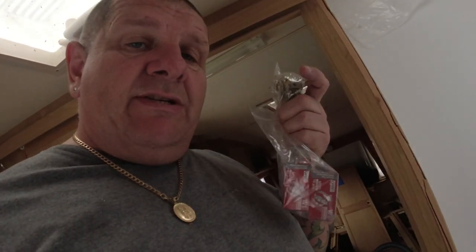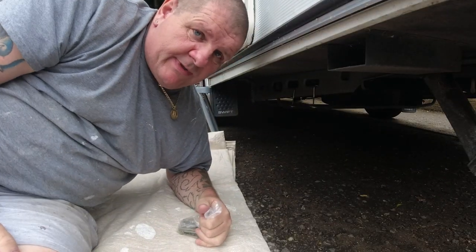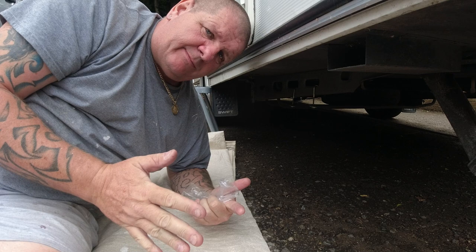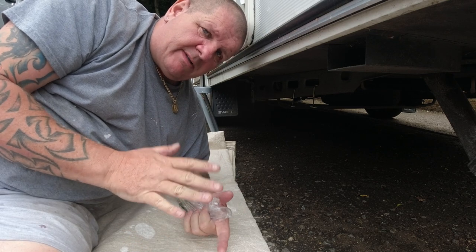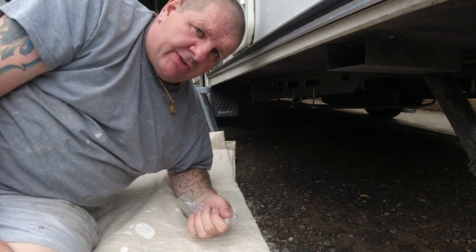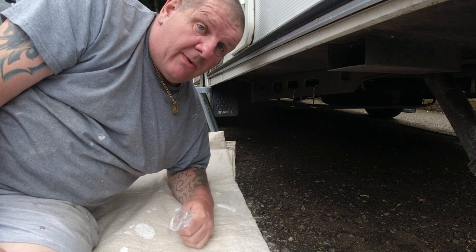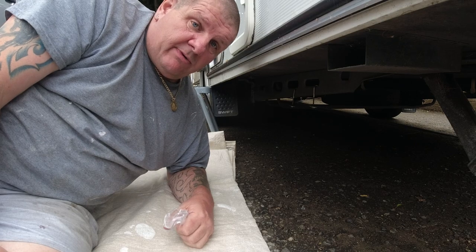So but now we're going to be going outside because I've got to go and fit this tank underneath, and I now have the right size hook bolts. I misjudged it. I forgot to allow for the height of the chassis, and that's not the first time I've done it, but hey ho, no one's perfect. Right, so what we've got to do now is go over the other side. I've got to put some foam matting either side of the tank to protect it from rubbing on the bars and level it out at the top, and then we can bolt it into place, feed the pipe in for the drain from the shower, and prep it to come back tomorrow and do some more.